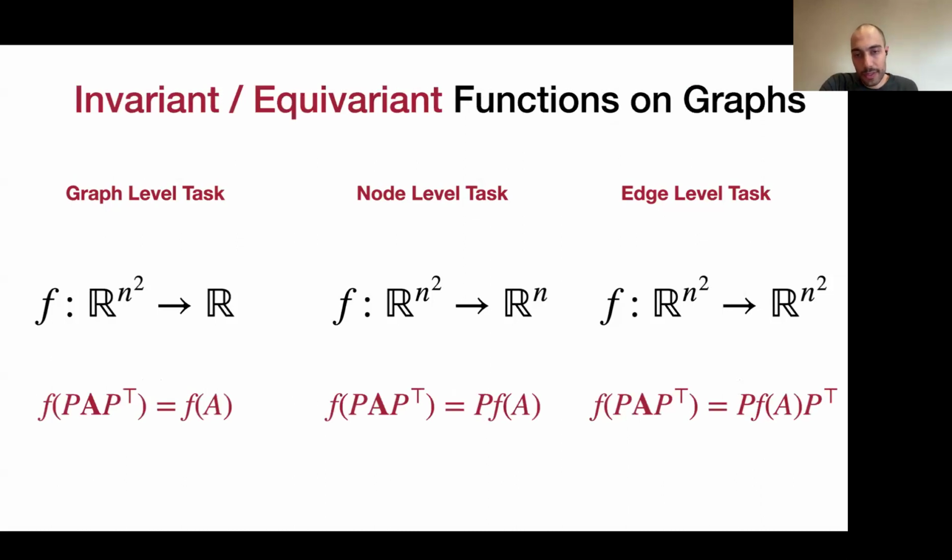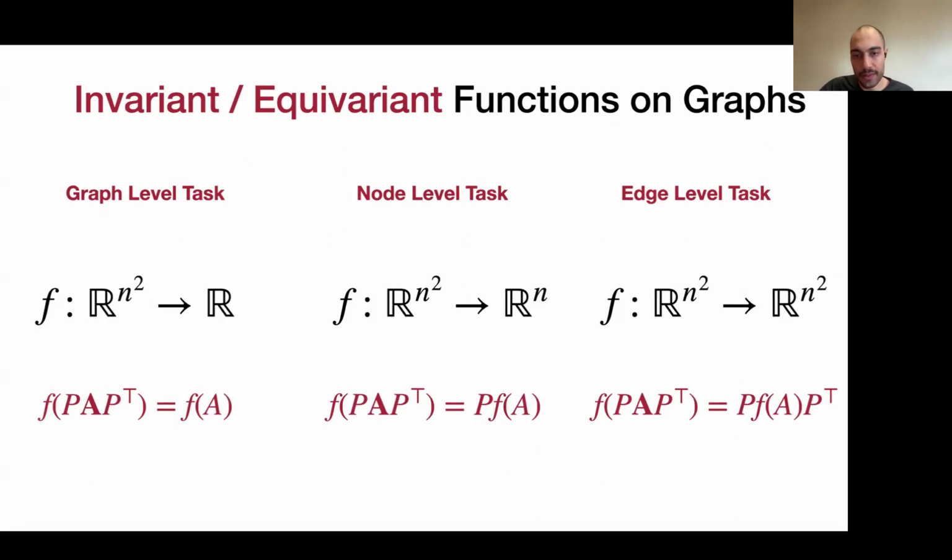The big important thing with graph data is that these tasks have a symmetry. In the machine learning literature, the symmetry is termed an invariant or equivariant function. On the left, this takes the form that when we want to perform any prediction or classification or regression or whatever task it may be, it doesn't matter how we label the nodes in our graph. If we were to permute the graph and the adjacency matrix of the graph, the function should be the same.